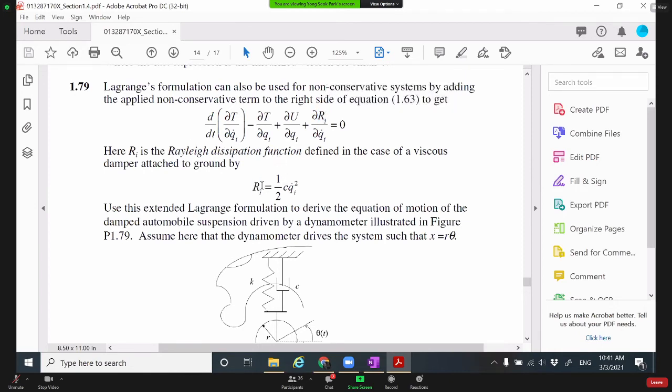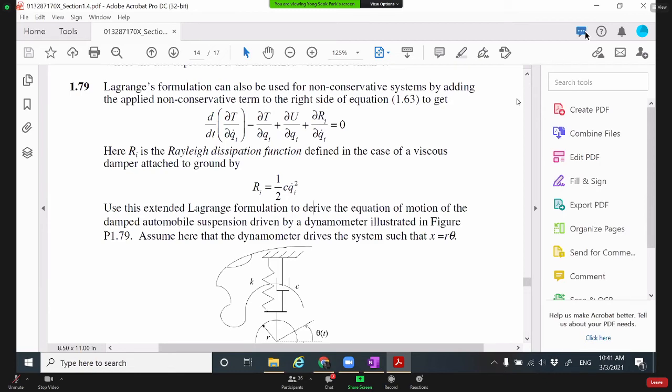Look at this. It looked like what? It looked like a potential energy. It looked like what? The kinetic energy. No one can tell, but always this looks like a potential energy for my side, because the mass is not in here. Instead, the coefficient C will be here. So this I treat as potential energy.